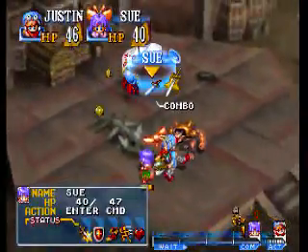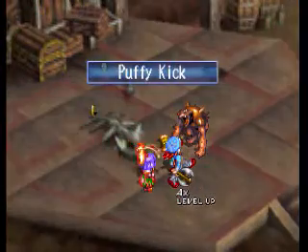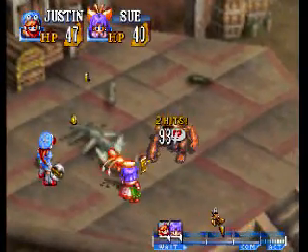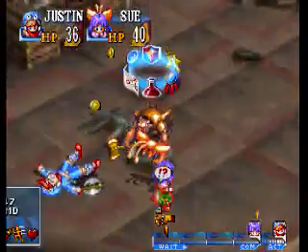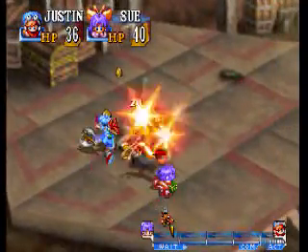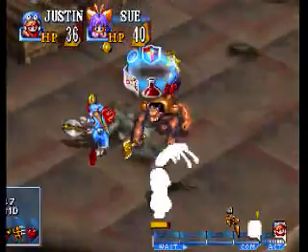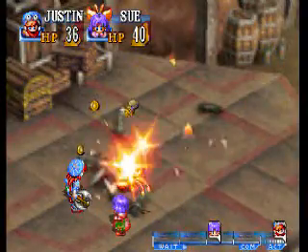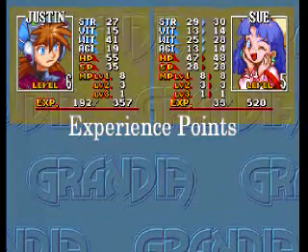Let's finish off that one. Have her do her final Puffy Kick. At some point, I will have her do the healing rah-rah ability, but so far there's no real reason to heal yet, so, you know, why bother? Oh, he got Justin good that time. Alright, this should finish him off. Yep. Take that, you bastard. Alright! Big win for us! We have defeated the Orc King. That'll teach him to live in a cave away from society.